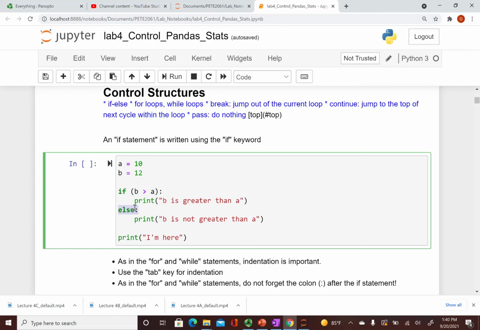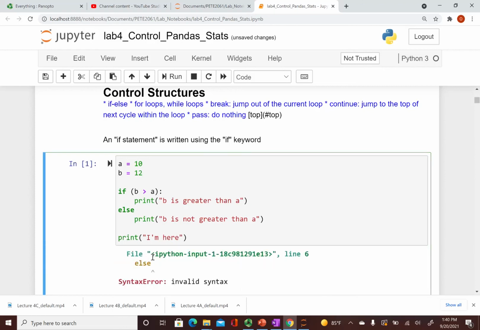Otherwise, we have else, and again, very important, if you remove this colon here, the code does not work, and I can run it so you see what the error is: invalid syntax, and it puts that caret right next to else because it is expecting something at that point, and what it's expecting is precisely this colon.